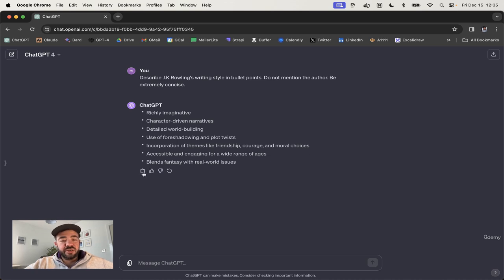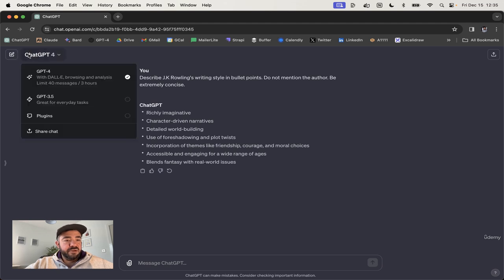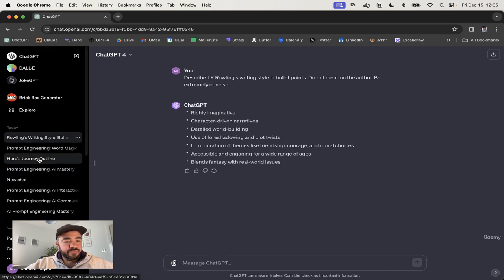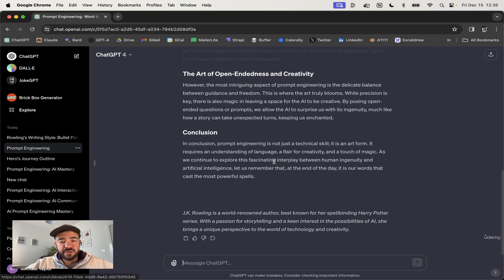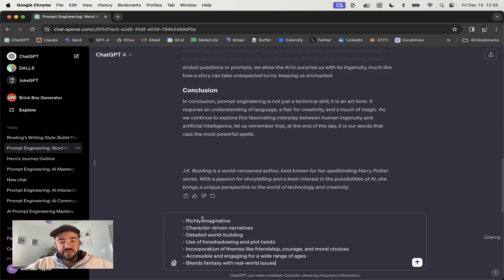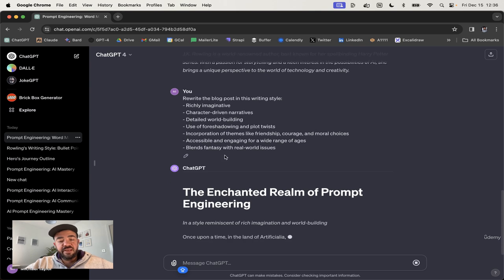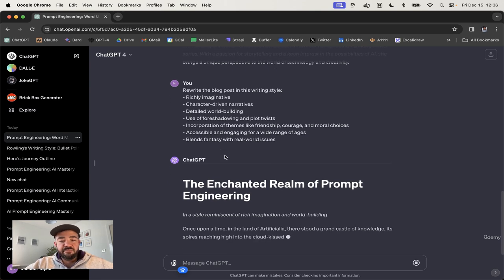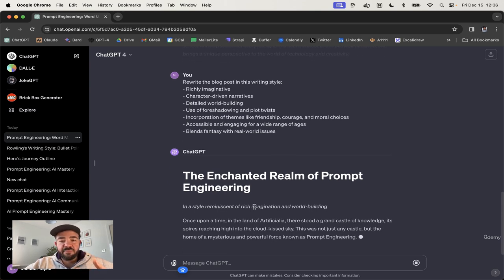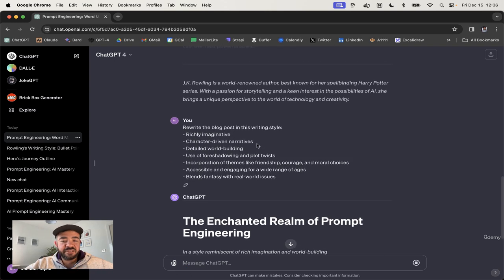So I'm just going to copy this, and then we're going to go back to a previous conversation here. I'm just going to go to this one here, and then we're going to paste in, say, rewrite post in this writing style. And now it's going to go back and rewrite them. So it's still going to be similar to J.K. Rowling, but you can see it deviating a little bit here because there's some loss in terms of information, right? Like, we're not capturing everything about J.K. Rowling here, so it leaves some space for creativity.